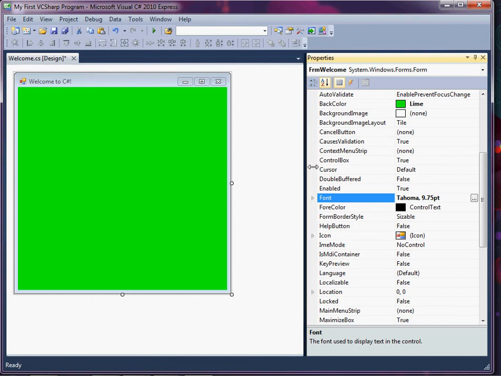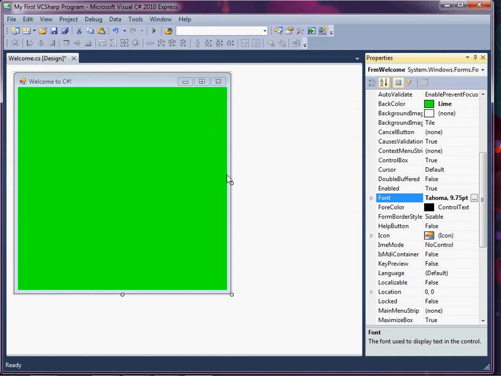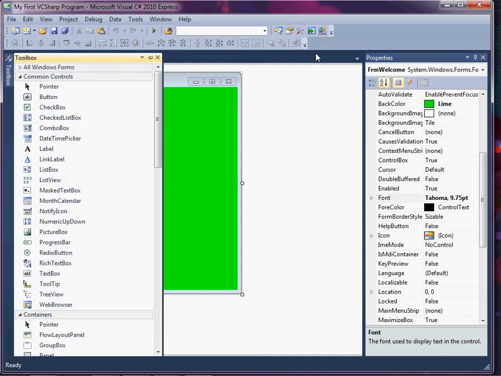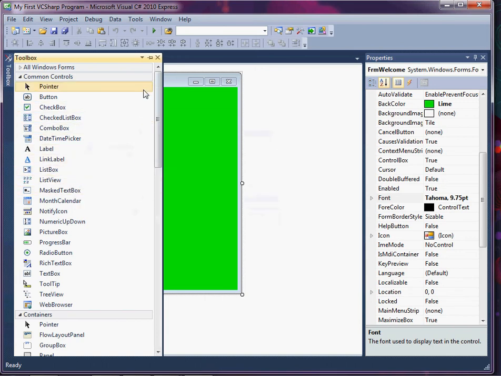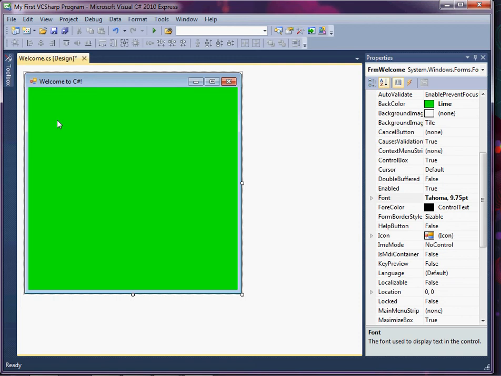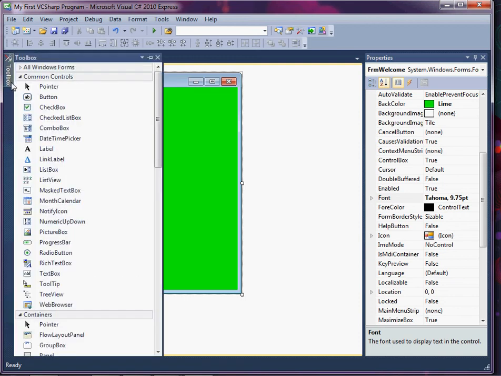Okay, now let's move this back in some, make some room. The next thing I want to do is put in some new controls. For that, I'm going to go back up to this toolbar. Those 3 buttons, remember, they're important. And I'm going to click the toolbox. When I click the toolbox, you should see something similar to this. And right now, check out that thumbtack. If that thumbtack is in this position, and I click out here, the toolbox disappears. But if I go back over here and hover over it, it comes back.